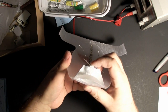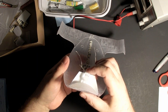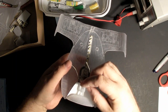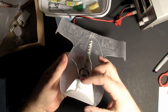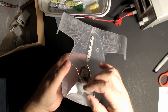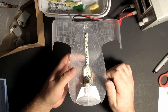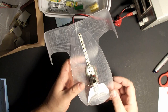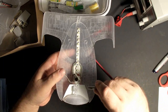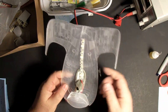Any other light you put in here will be visible. And the only reason this isn't visible is because of that central dish that's in there. Still, you'll have enough LED tape to be able to experiment with other ideas of your own. So I'm going to power this up and glue it in. Alright, so I'm going to take a second and solder this into place.